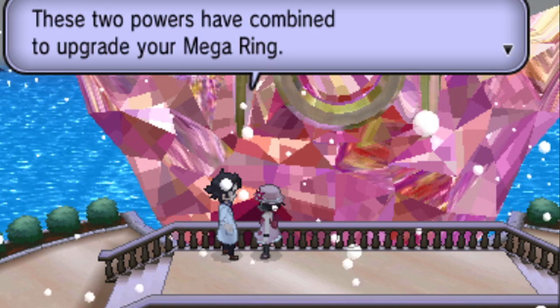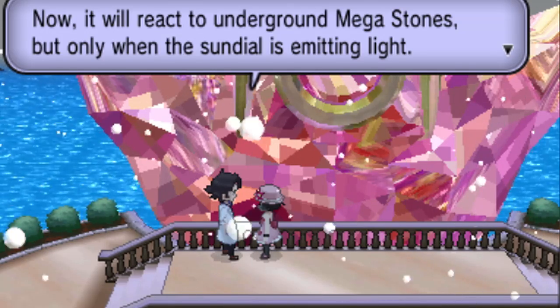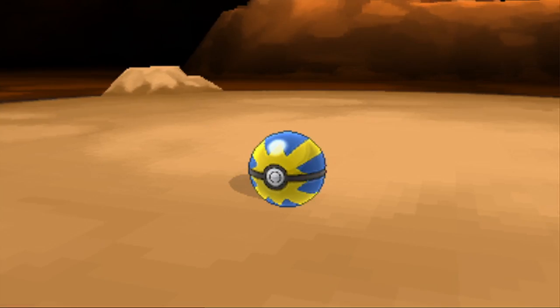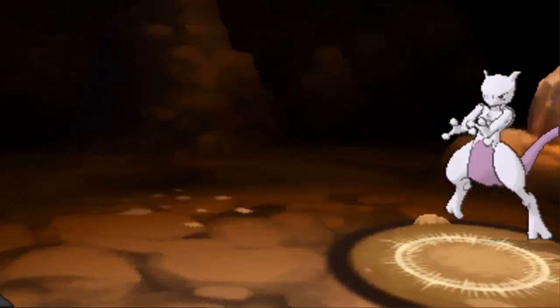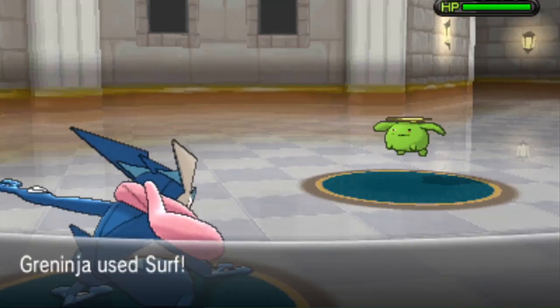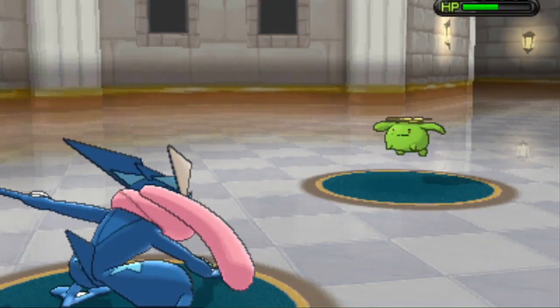The post-game content does come up a bit thin. Once you defeat the Elite Four and the Champion, you gain access to a new city with a battle mansion where you can battle an endless array of trainers. You also gain access to a secret cavern in the Pokémon Village where you have a showdown with a certain infamous Pokémon. Other side objectives become available, like tracking down more Mega Evolutions and a suspenseful quest in Lumiose City, but there's not quite as much to do here as there was in previous games.